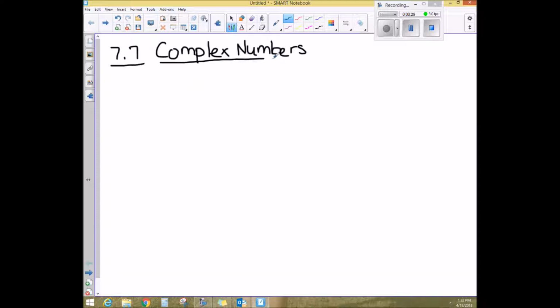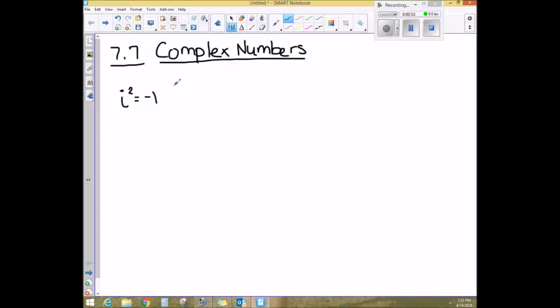Everything that we've worked with this semester up to this point have been real numbers. Some of them were rational numbers, some of them are irrational numbers, but all of them were real. What we're going to start off today with is making a definition where we're going to let i, lowercase i, be the number so that i squared is equal to -1.